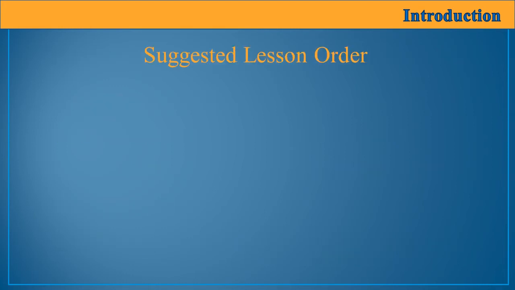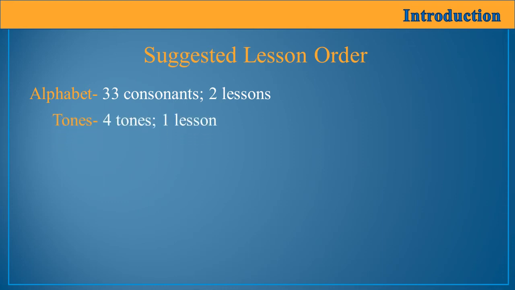So now let's discuss just a suggestion I have for the order in which to take the lessons that I've put together. They've all been completed and are posted. So the first lesson I'm suggesting is the alphabet. 33 consonants to learn. There are 2 lessons. The next lesson I suggest is the one on tones. There are 4 tones in the Myanmar language. I have them all included on one lesson.